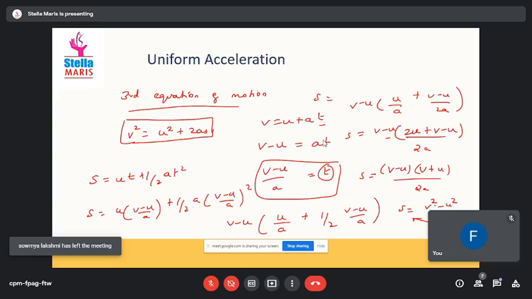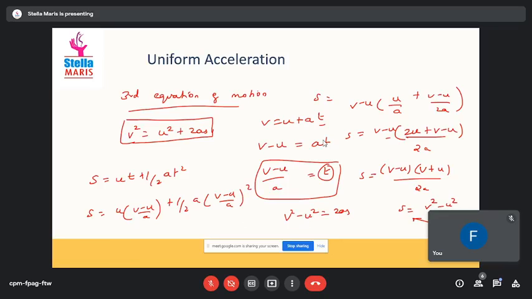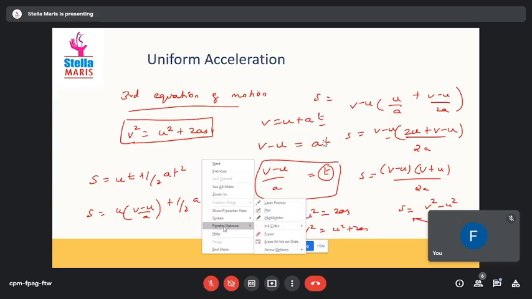So take this 2a to that side. That becomes v squared minus u squared is equal to 2as. So v squared is equal to u squared plus 2as. Okay, so these are the derivations, and this part of the derivations you can use. I'll tell you, will this be helpful or not? I know you'll be wondering, but this will be very helpful. We'll see in the sums.